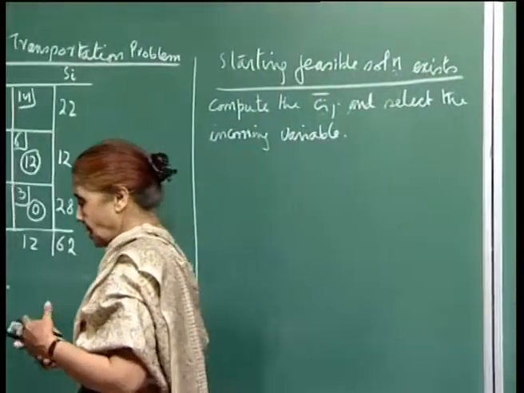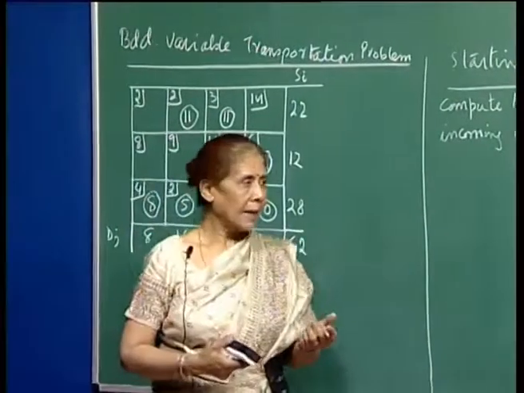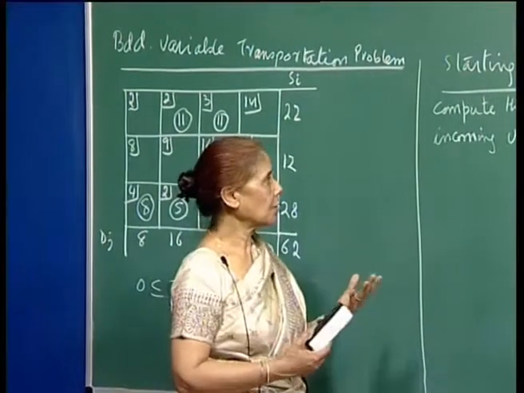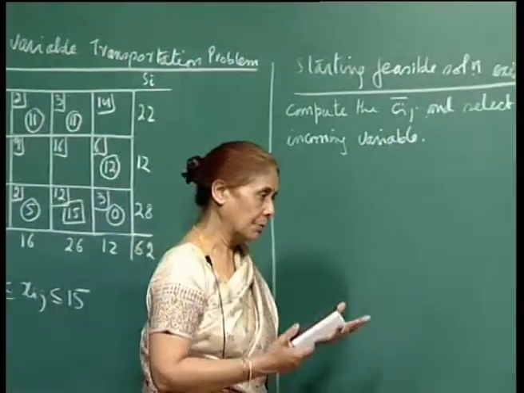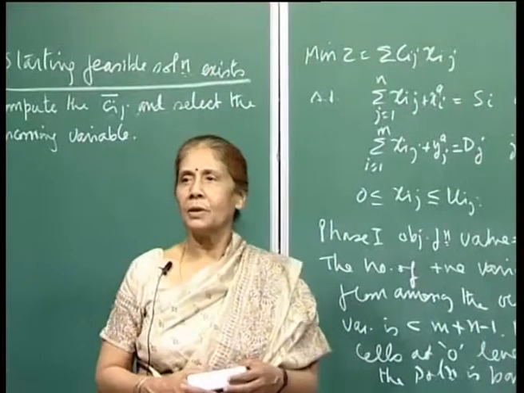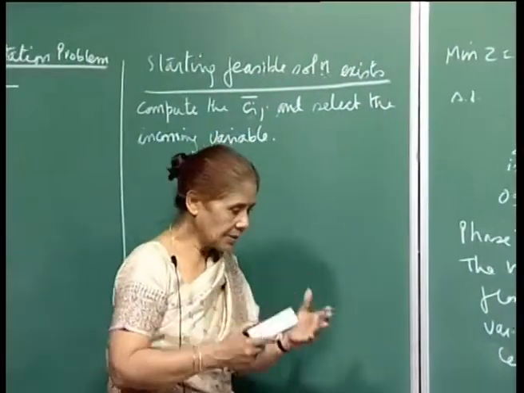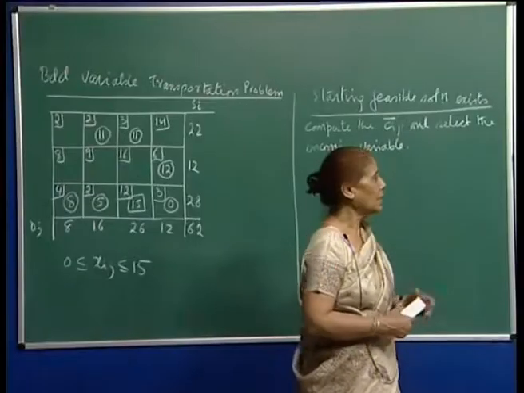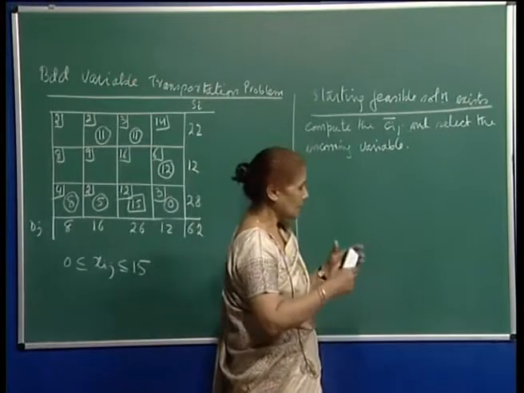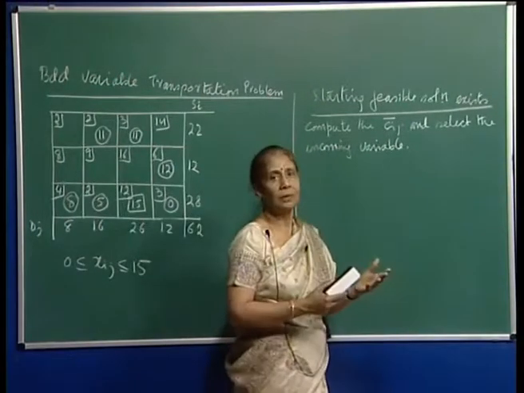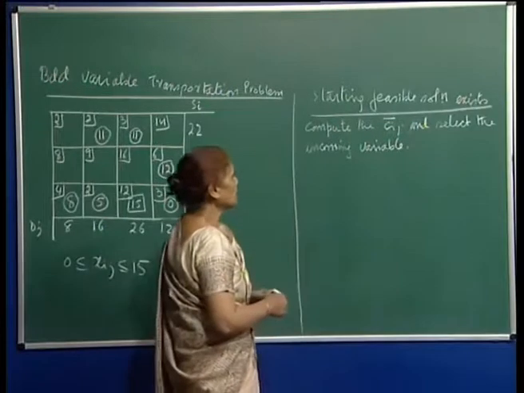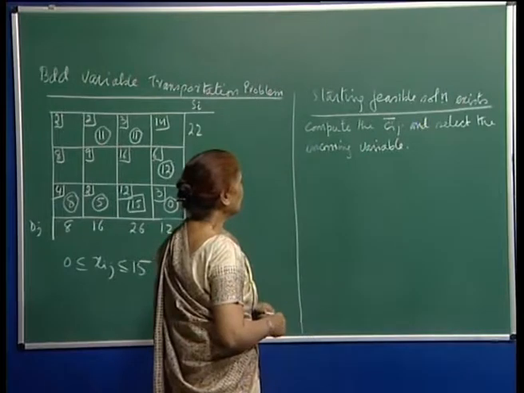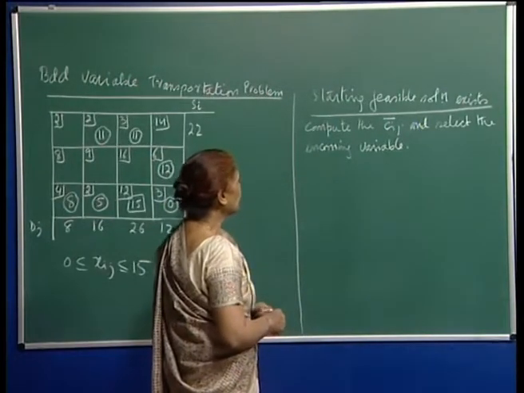So, compared to the amount of work that you have to do per iteration and the number of iterations, one can find out that if the problems are very large, then maybe the first improving cell would be a better choice, because scanning will take a lot of time, and the amount of work required per iteration may be lesser. So, all those considerations are there, and they all come by practice. So, we will compute the Cij bar and select the incoming variable.